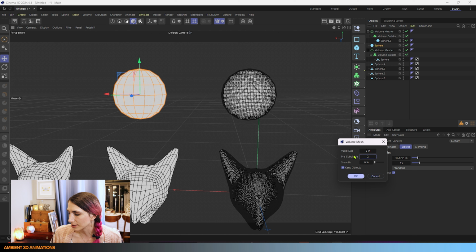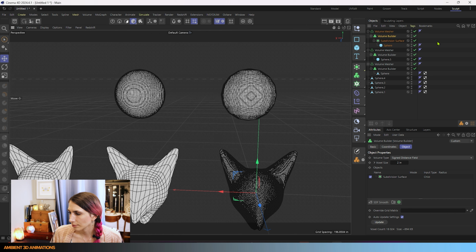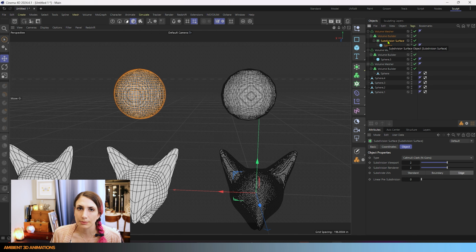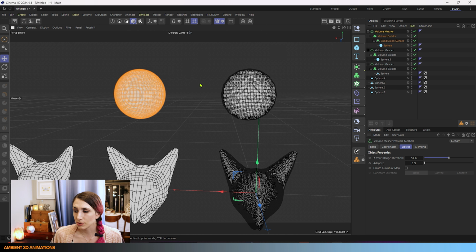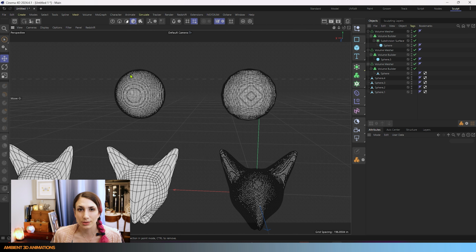Maybe we'll subdivide it twice. And we'll keep object, hit OK. You'll see this one has a subdivision surface added in prior to using the volume builder and the volume mesher. So that's the main difference, is this is just being smoothed out beforehand, and that's why it looks smoother. But there's more than one way to smooth out an object.